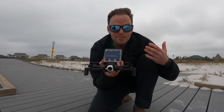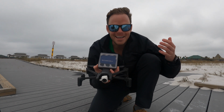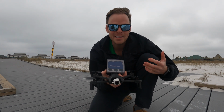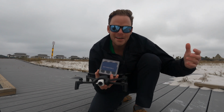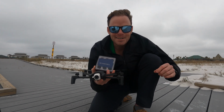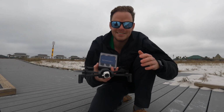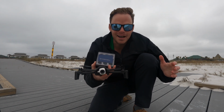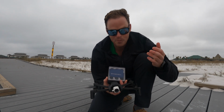Look forward to using both of these a decent amount here in the near future, and can't wait to start making more and more stuff with the Anafi included, now that I can get rid of some of that glare. But I hope you guys enjoyed this video. I hope it was informational for you guys, and hopefully these side-by-side comparisons between all of these different filters turn out the way that I'm hoping that they do.